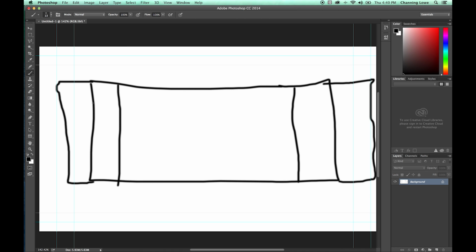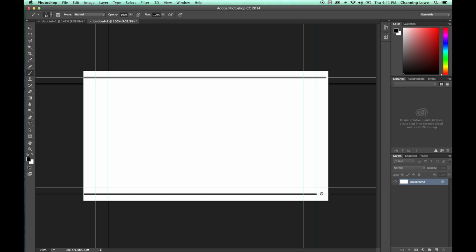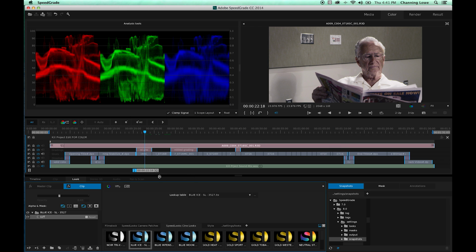So if you're watching a movie on your HD television screen that's 16 by 9, and you rent a movie that was shot in 1.85 to 1, then you're going to have letterboxes on the top and bottom of the screen. It fits in there, and this will be black up here, and this will be black down there to fit into the screen of 16 by 9 because it's a wider aspect ratio. So you've got to decide in SpeedGrade what you want your final aspect ratio to be. If this movie was shot all in 16 by 9, it'd be easy. You could just leave it in 16 by 9. But we have 1.85 to 1 cinema aspect ratio from the Red camera.